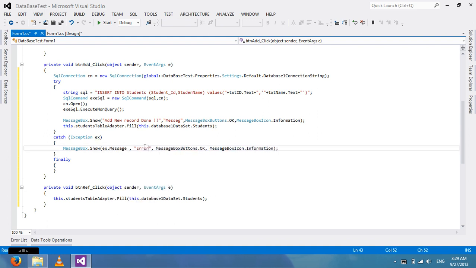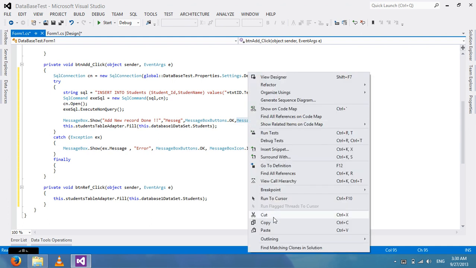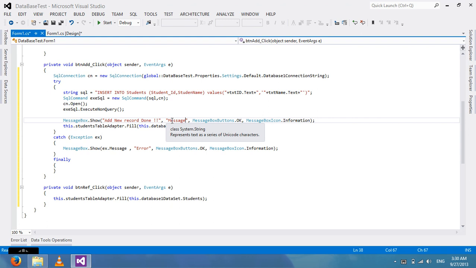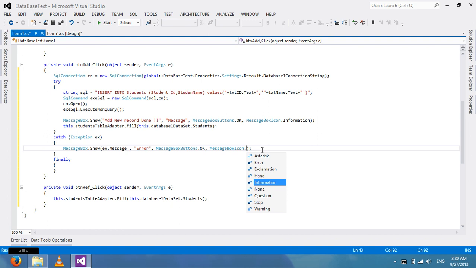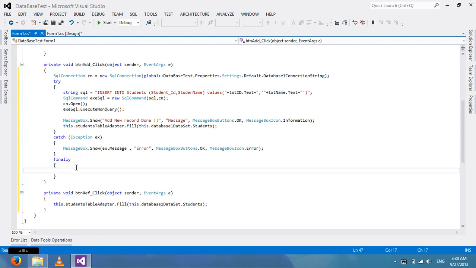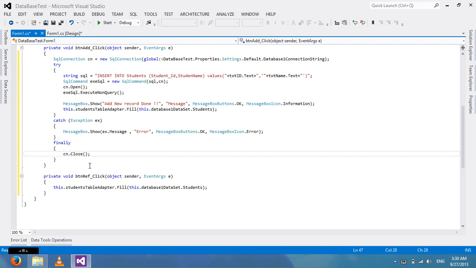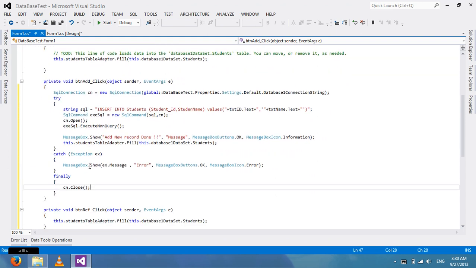Here change to error. I will correct my spelling now. And finally, don't forget to close the connection of database. Now there is no problem on this code.